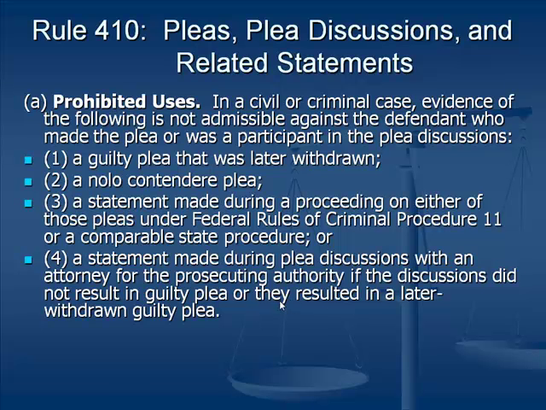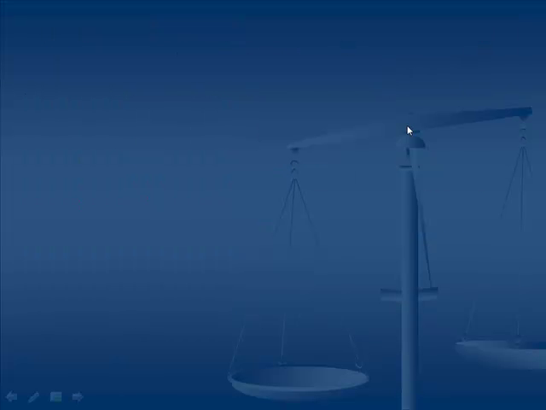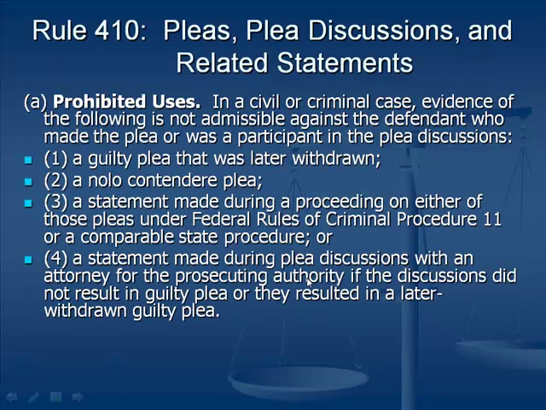Keep in mind, first, the rule itself only prohibits this evidence from being offered against the defendant. It does not prohibit this evidence when offered against the prosecutor. However, some courts will find such evidence should not be introduced against the prosecutor either under 403, since this would discourage prosecutors from making offers.